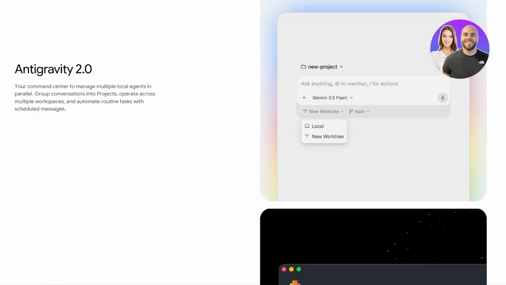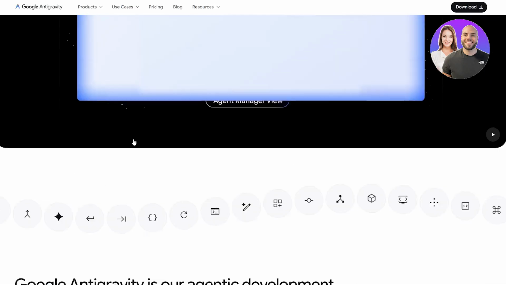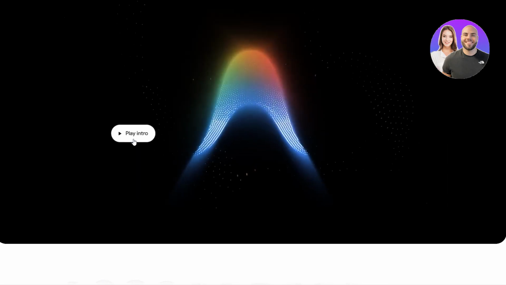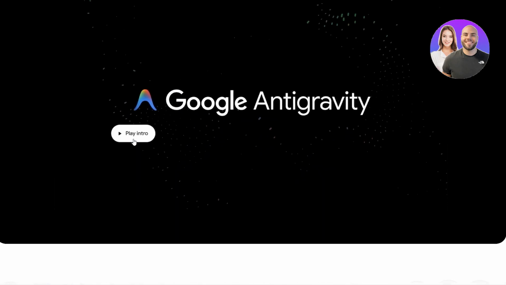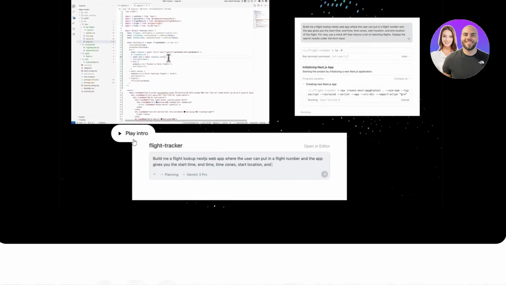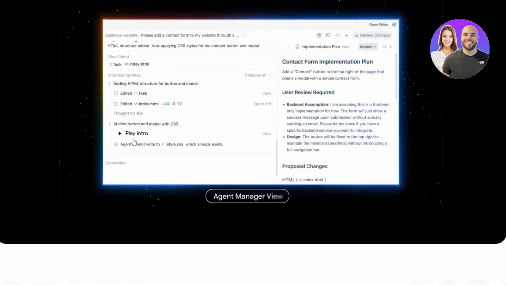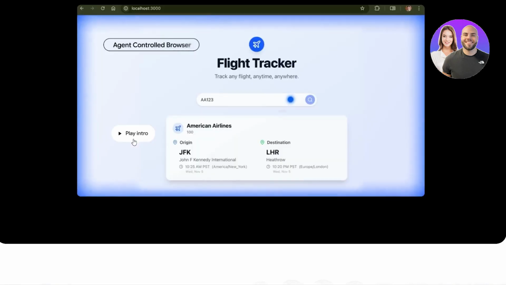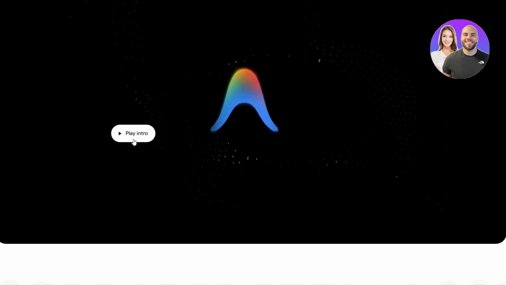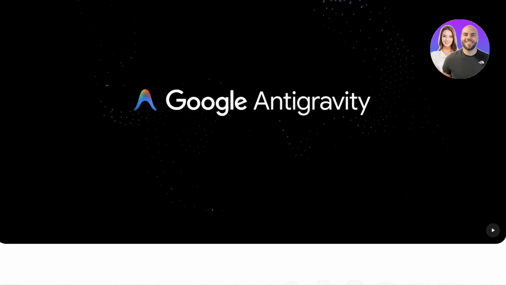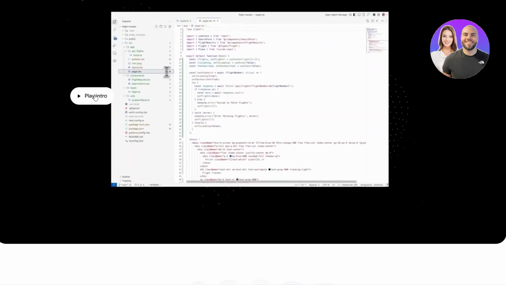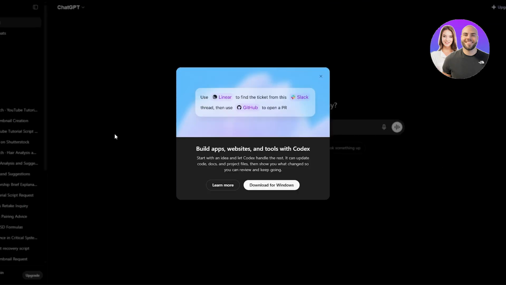Now, if you are a beginner, entrepreneur, freelancer, or business owner who wants to build apps quickly with minimal coding knowledge, Antigravity is probably the better choice. Although, if you are a developer, software engineer, technical founder, or someone building serious software products, Codex is likely the stronger option. So, Antigravity wins for accessibility, Codex wins for software engineering power.